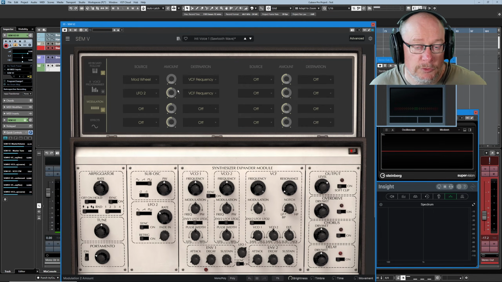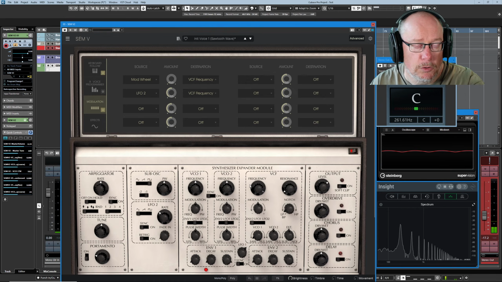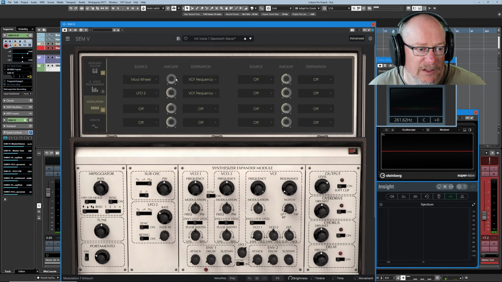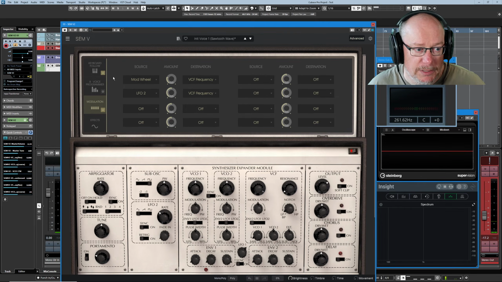If I set this to 100%, it's basically going to modulate this knob as hard as it can. So control turned all the way down, still no effect at all, but now turning it all the way up rolls all of those frequencies off, and it's as if you turn the knob down to 0. If we set the modulation to 50%, here's off, here's on, and now we have a gentler roll off because the maximum extent of the thing on the left hand side is only having a 50% effect on the thing on the right hand side.